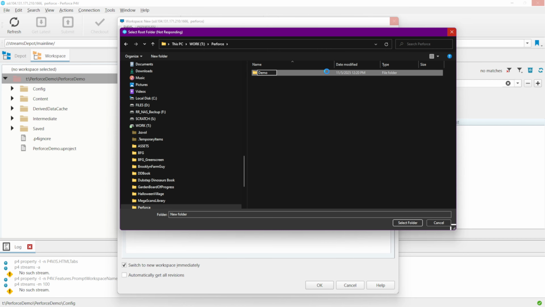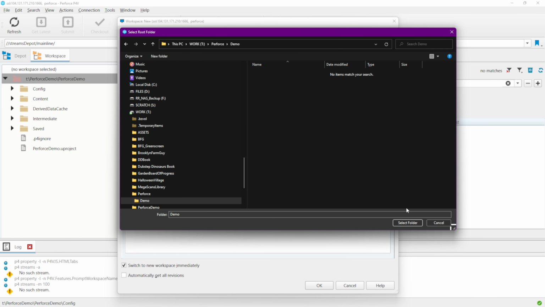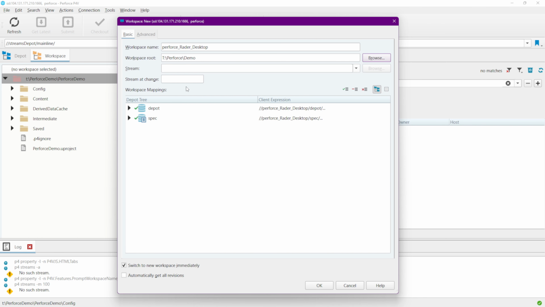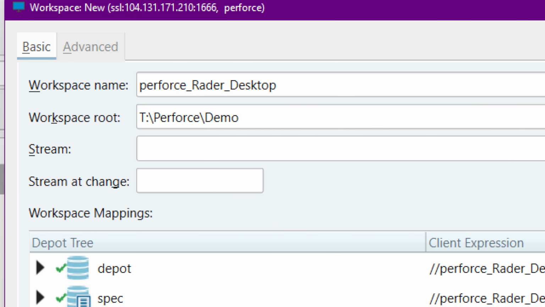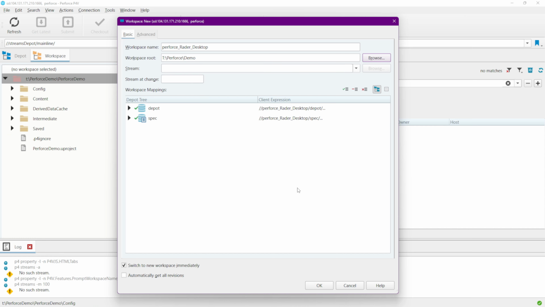This is where your Unreal Engine project that is synced to the server will exist. All right. So there we go. Put in my T drive in a Perforce folder and then in a demo folder. Click OK.